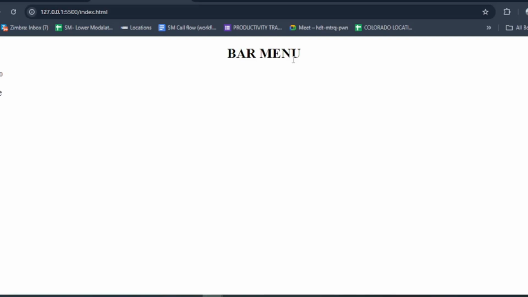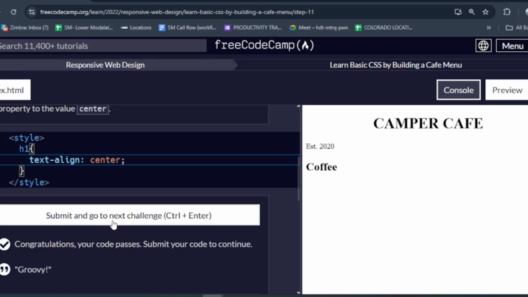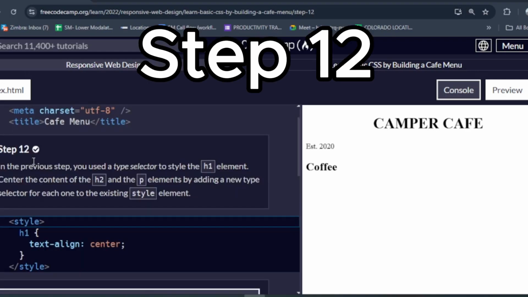Okay, now let's go on to the next challenge. Step 12. In the previous step, you used the type selector to style the h1 element.